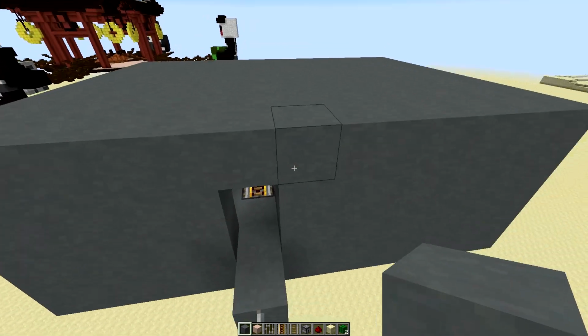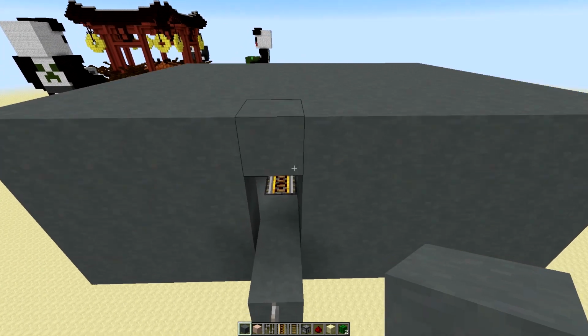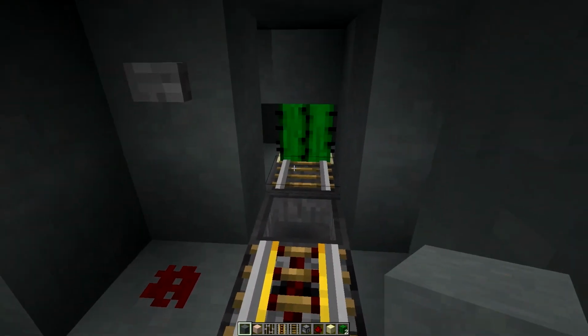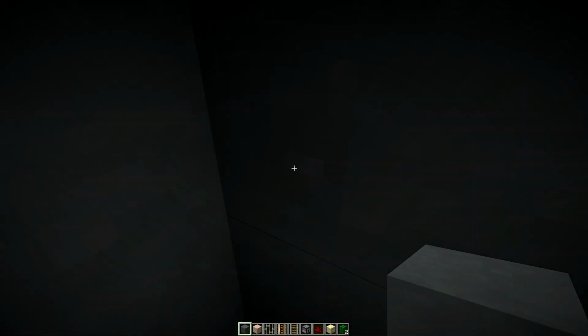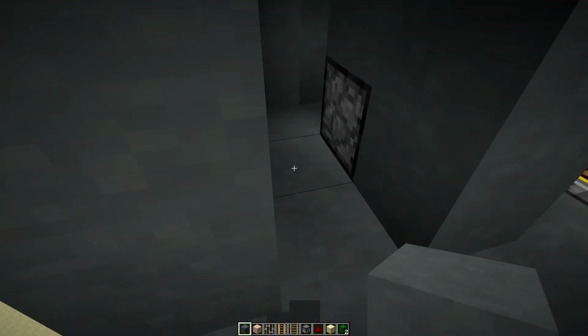Alright, and we're back. I just made this whole station gray just to pretty much get it done. But if we come inside here, you can see what I did. I made a little walkway here so you can get it back around. And I recommend having an entry point, something like that.